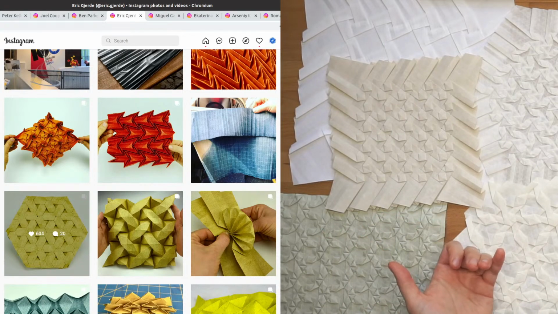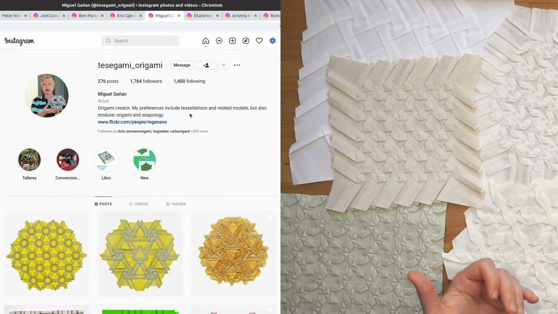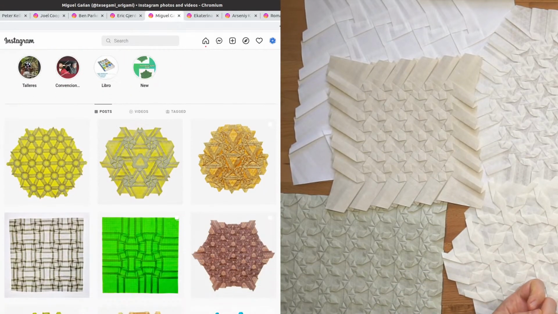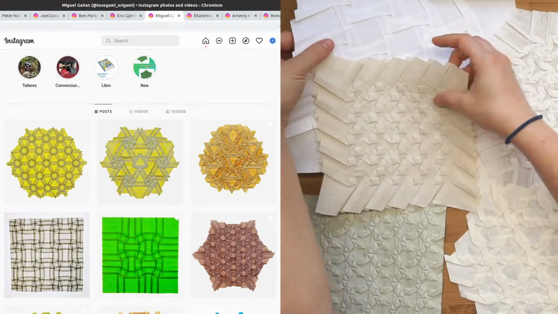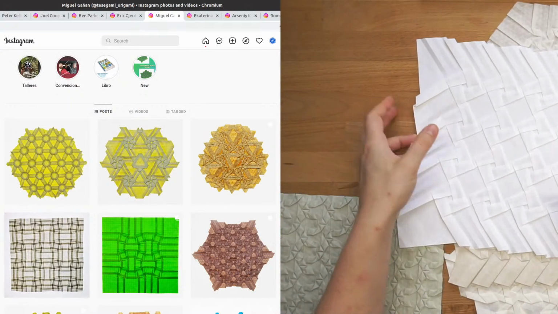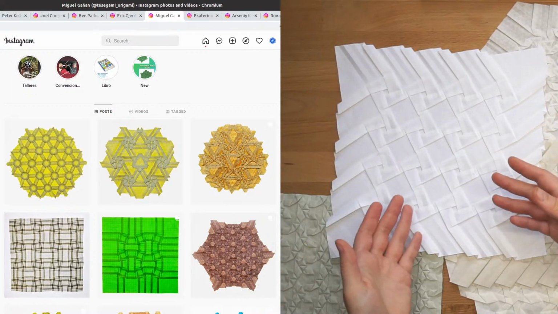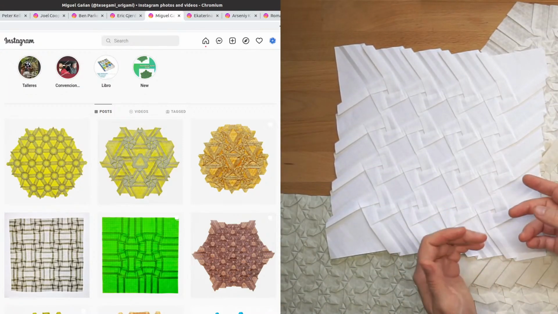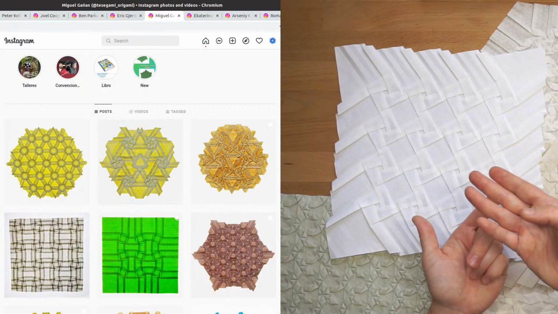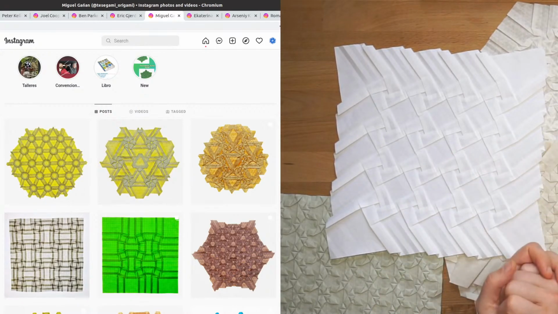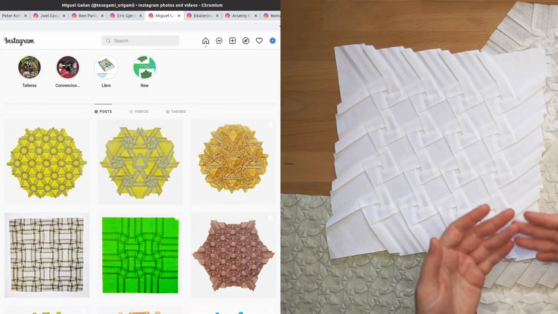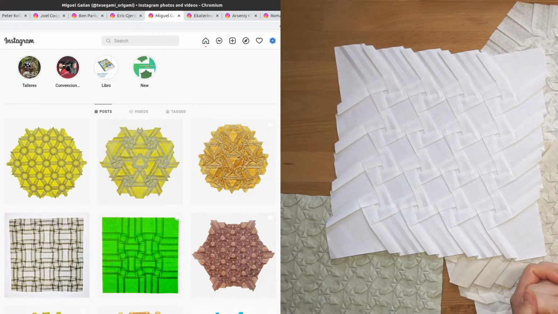repeated twists. So next up, we have another tessellation artist, Miguel Giannini, and he's been specializing recently in stacked twists. So I have a version of a similar style. I call these compound twists, where I have one twist on one side and a next twist at the same location, a tube pleat spacing out. And don't worry if you don't understand what I mean by tube pleat, but check out my series on how to start with tessellations, where I explain all of these terms that I'm using.